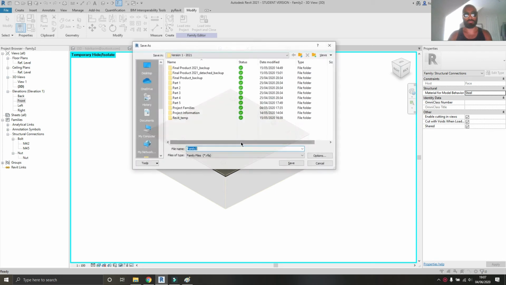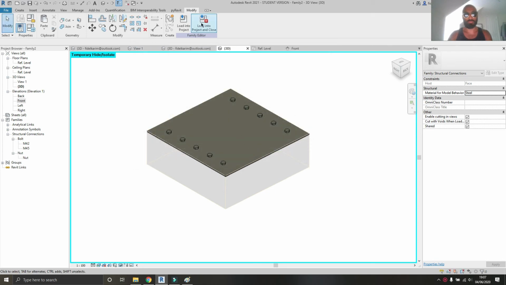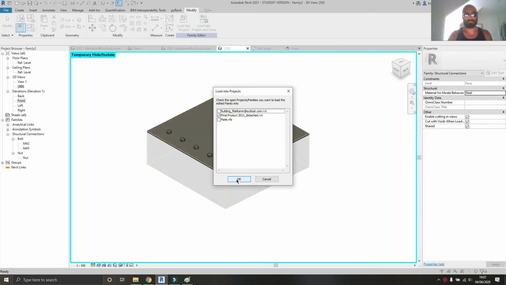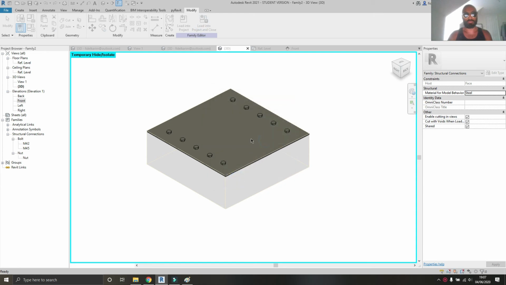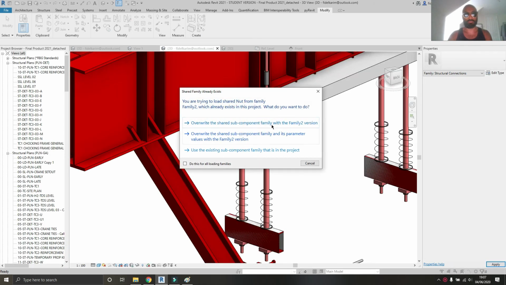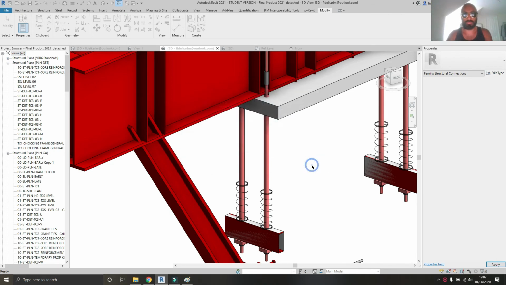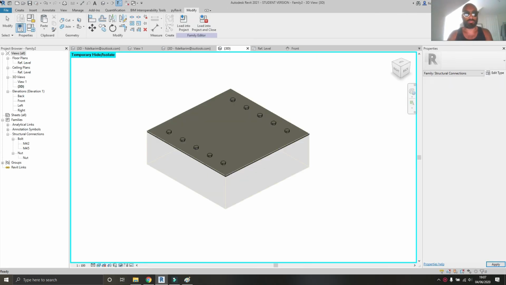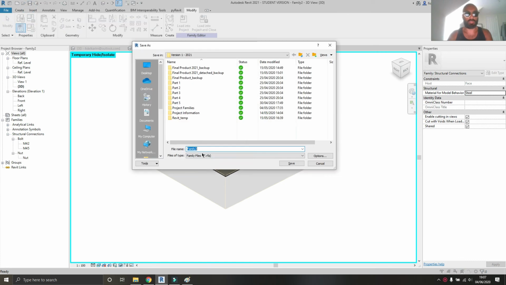I'll keep it called family 2. No, I don't want to save it. Flip, overwrite. So yeah, I'll save it as 1.